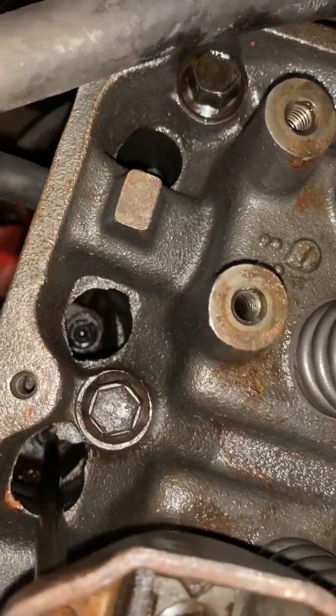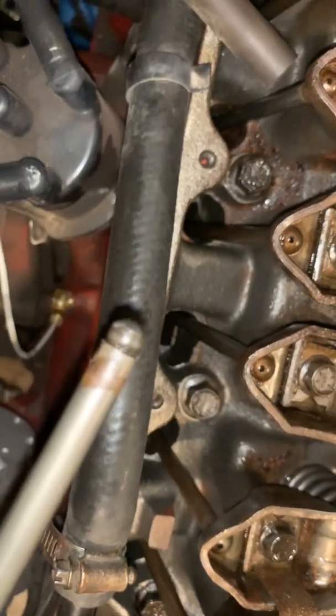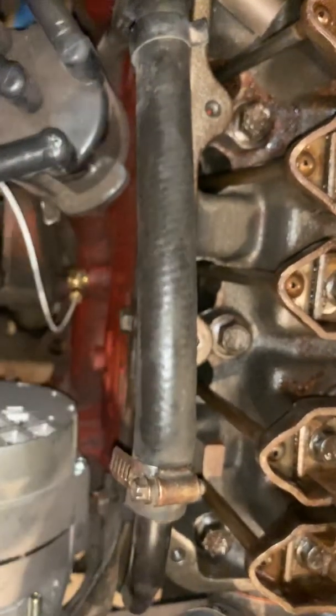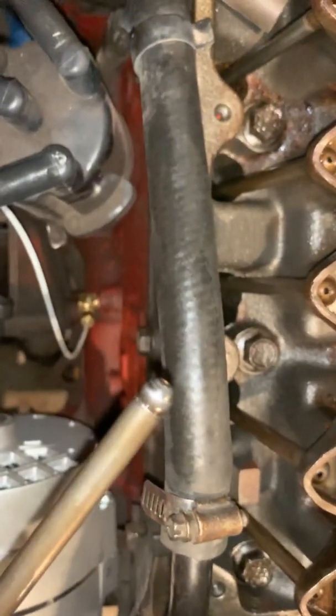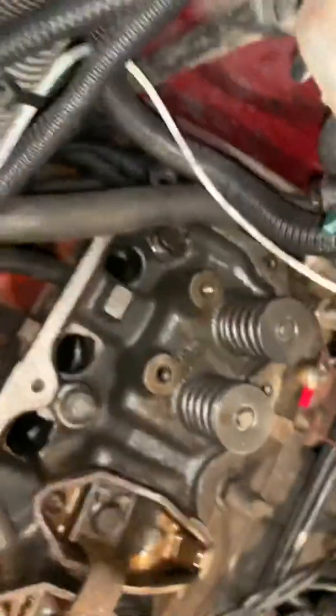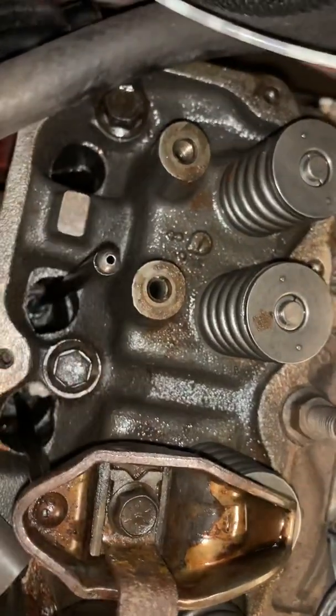This rod is rounded. Okay, see how it's rounded? It looks a little ugly, but it's just old. Function's still just the same. Okay, both of them are rounded. So when you actually put everything down, this is allowed to kind of move a little bit. So when you put these in, don't just throw them in willy-nilly.